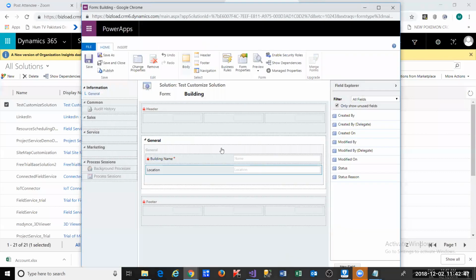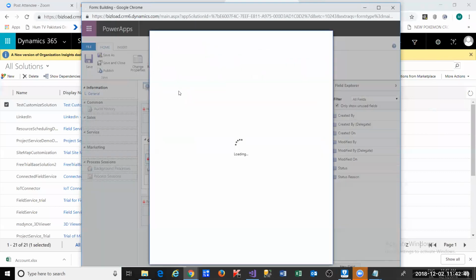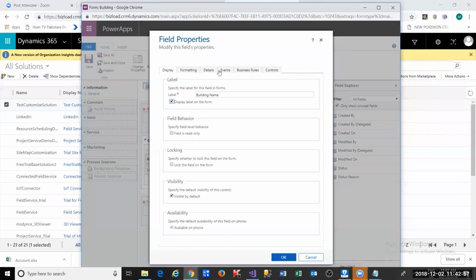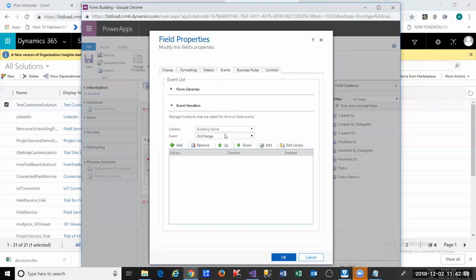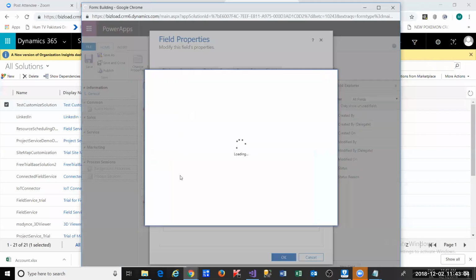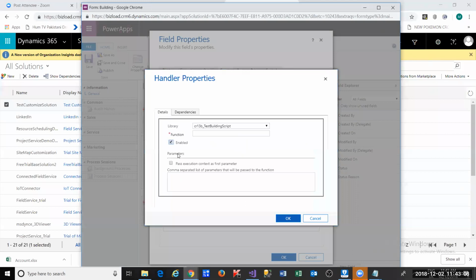Actually, I'll do it for the building. So if we go for the building name, go to event, building name on change event, we click on add.